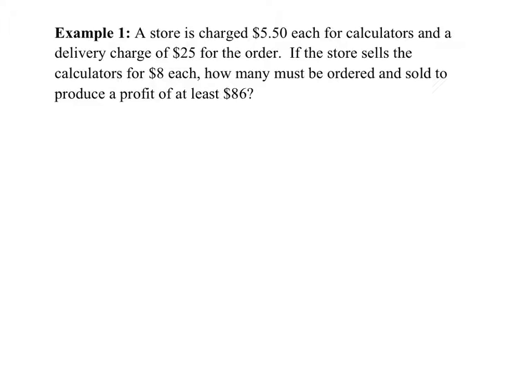So let's start with this first one. A store charges $5.50 for calculators sold, and a delivery charge of $25 for the order. If the store sells calculators at $8 each, how many must they order and sell to produce a profit of at least $86? Profit of at least $86.